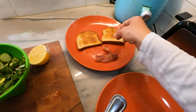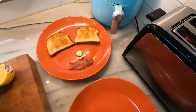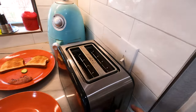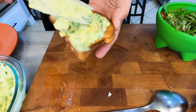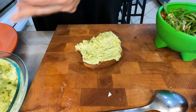Well, if we're gonna do this, let's do this. Oh, no. Give them a greenness. Are we good? How do you work it? This one? No, we're not good yet. Now it is time to plate. So let's do our first plating, which is the avocado. Oh yeah, this is going to be nice. Make it look pretty. Let's do the second avocado.